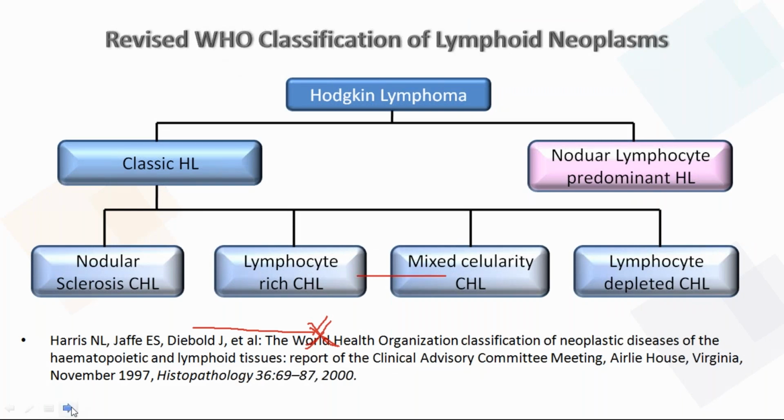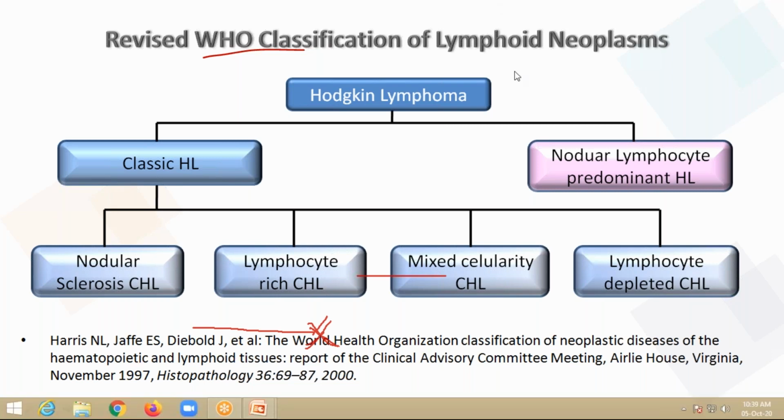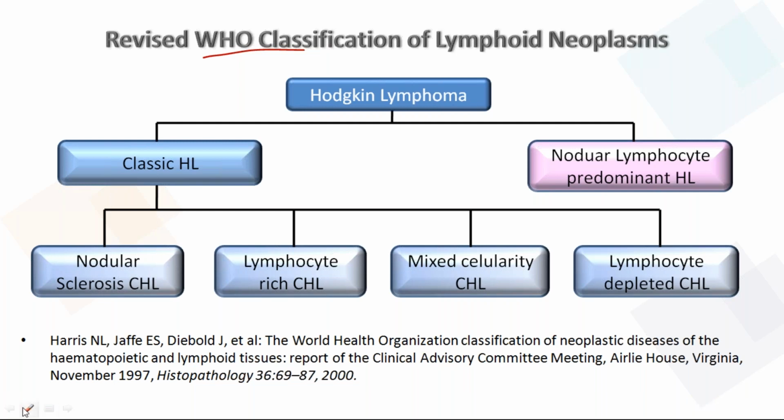The WHO classification, all of you are familiar with it now. Be familiar with this. The WHO classification of Hodgkin's lymphoma. Just note that this is very simplified and this is the most latest one. If you come across so many classifications, don't get confused. As you can see, the WHO classification as of 2000 divides broadly into two categories. One is classical Hodgkin's lymphoma, and the second is nodular lymphocyte predominant Hodgkin's lymphoma. There is no further classification of that.